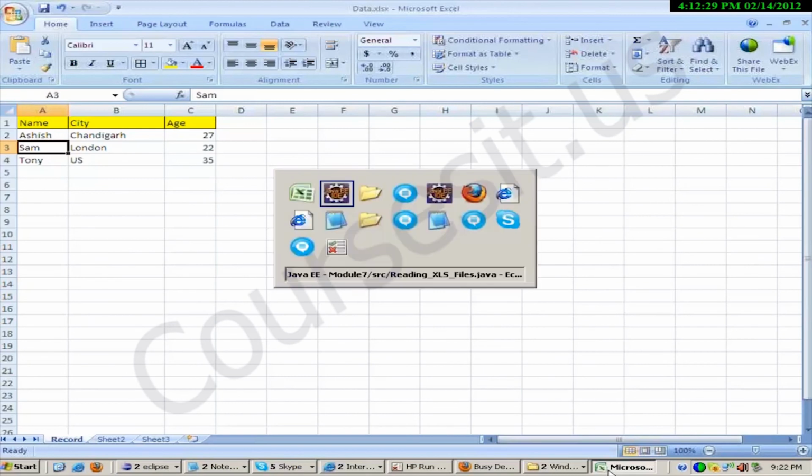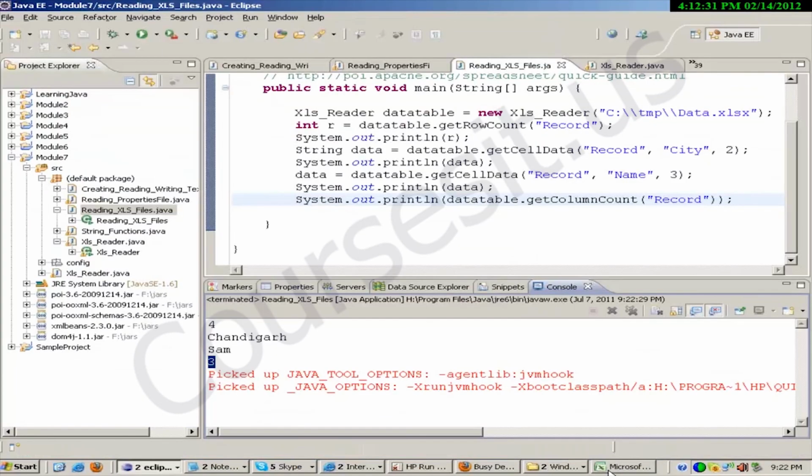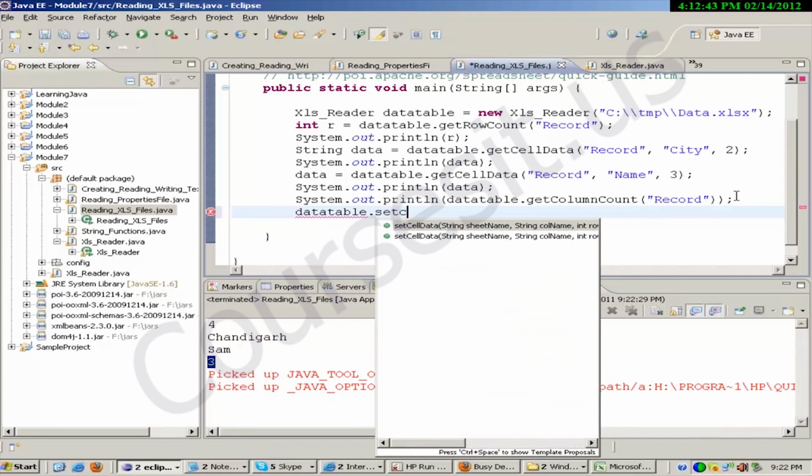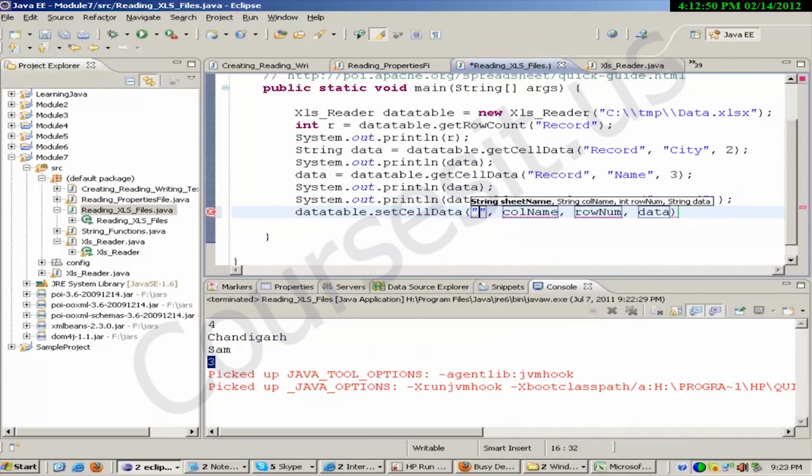Fine. So now, if I have to write into this Excel file, then the command is data table dot set cell data. Inside the sheet record, the column name will be name.